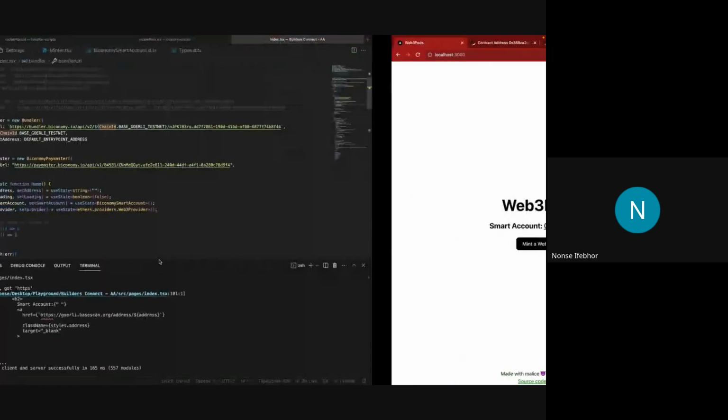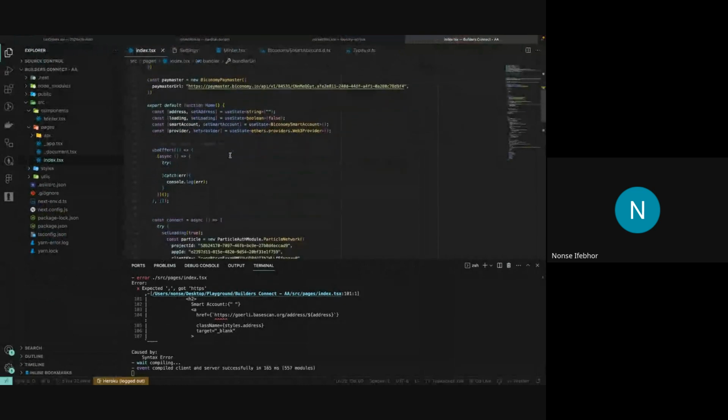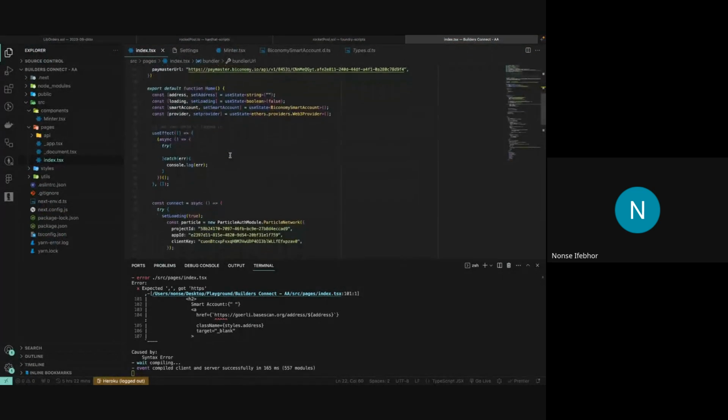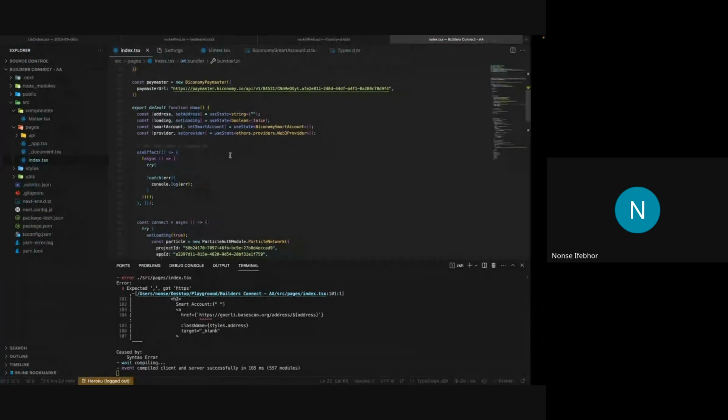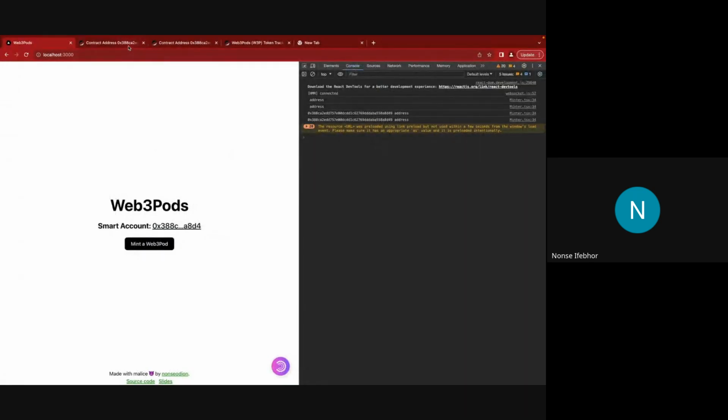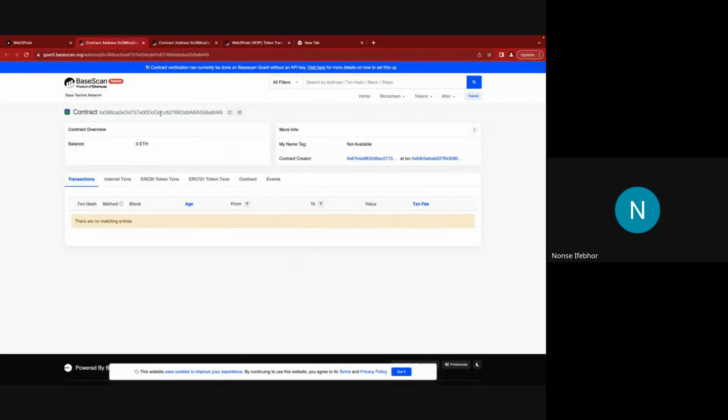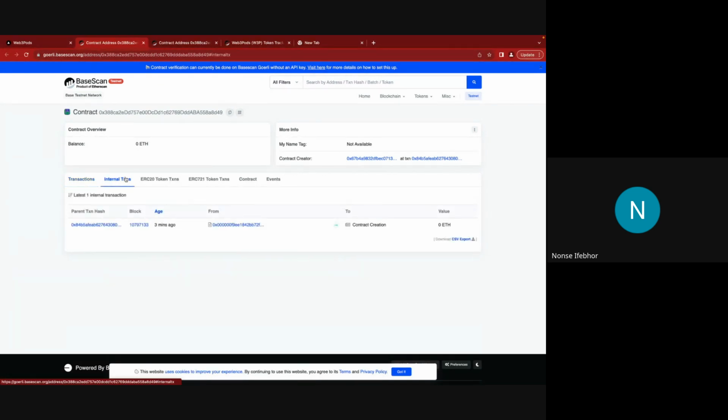It's supposed to display here. I was pointing out something before. This contract was not deployed before. It was deployed when I sent that transaction. If I come to the internal transactions, this is 5 minutes ago.